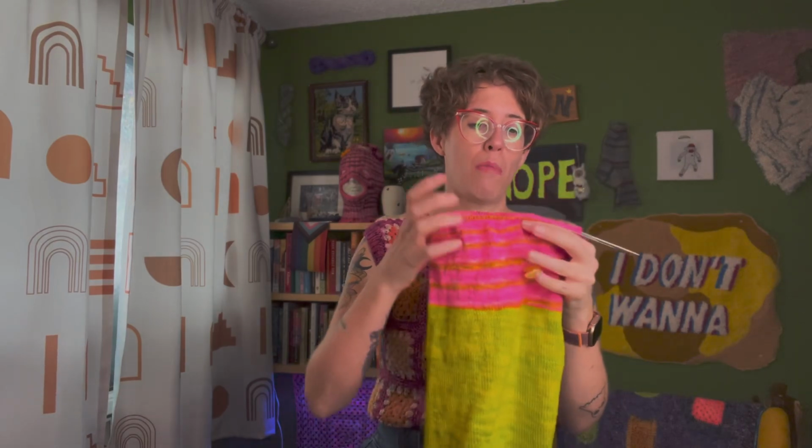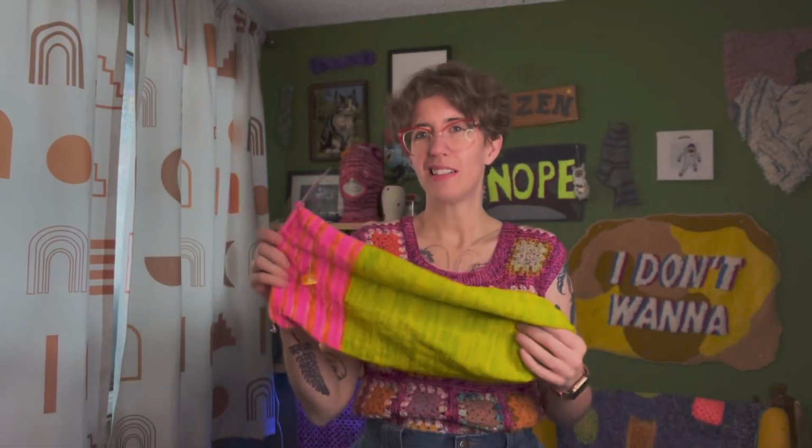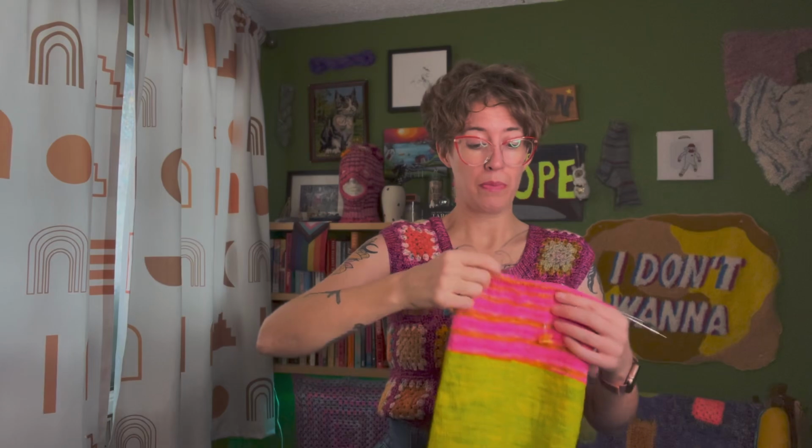Because you're just knitting around and around and around, and it doesn't require too much thought, especially once you get past the increases when you're starting. So I'm hoping to get essentially the exact same length as this before I start doing decreases, because I want this to be pretty long, large-ish, so that I can roll up the brim a fair bit. I want to have a big brim.